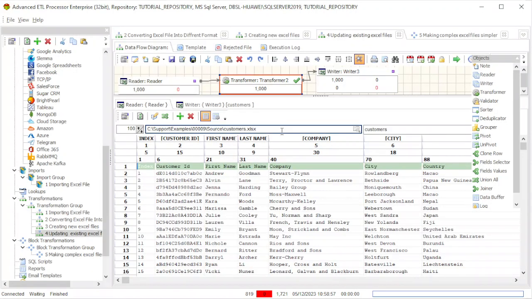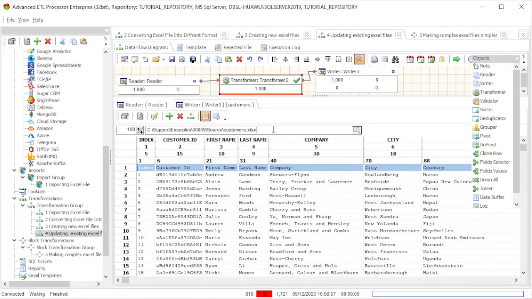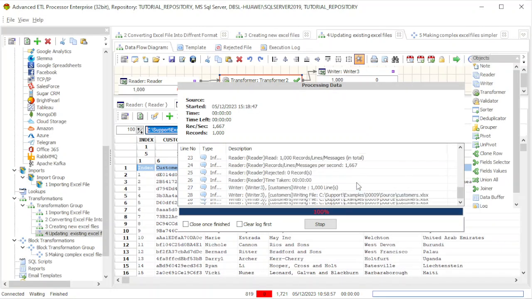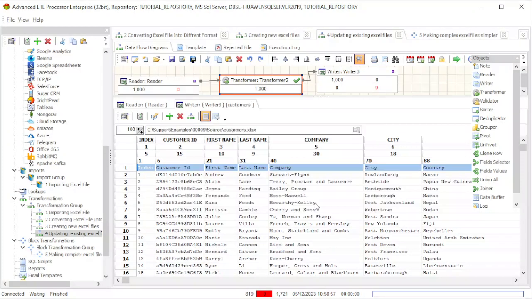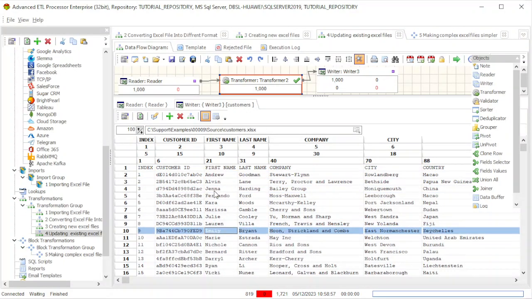Another thing I wanted to point out is that the file name here is exactly the same. So basically what we are doing here, we modify an existing file in memory. It is loaded in memory first, then it is updated in memory, and we save it back. If we just run it and refresh it, it's not converted for some reason.